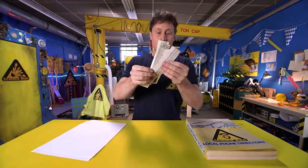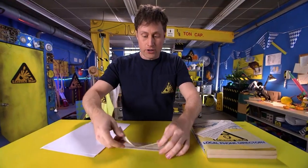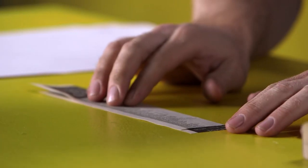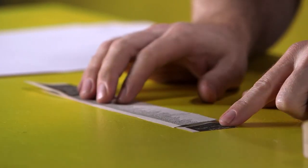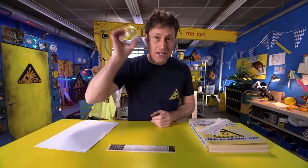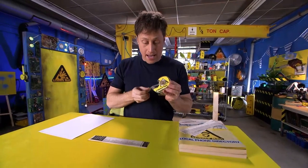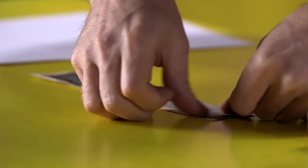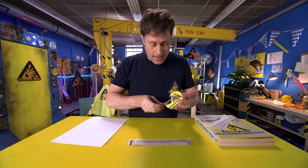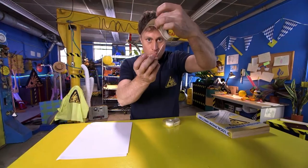What you do is you cut out some strips of paper — you just need two. Put them on top of each other, then offset them, which means you take the top one and slide it over till there's about a centimeter, two centimeters, something like that. Then you take your handy dandy science tape — which is the same as regular tape except you use it only for science — and you tape the edges very carefully like that. Flip it over to the other side and make a little tape on this side. Just like that, and there you go — you have a big mouth tumblewing.